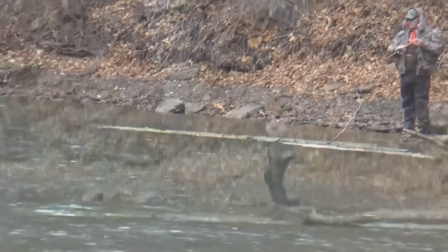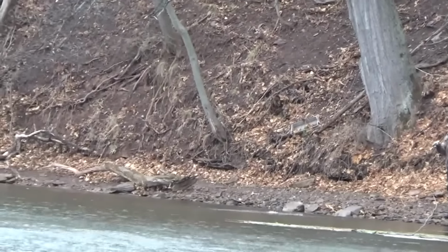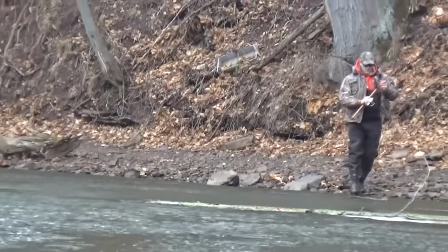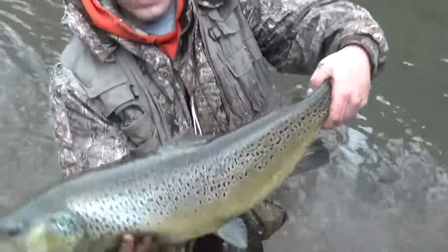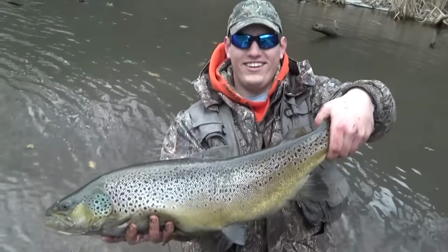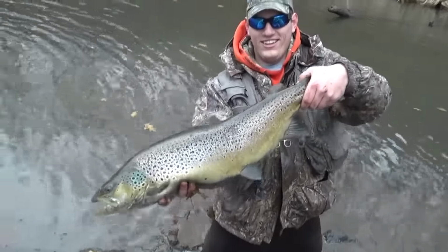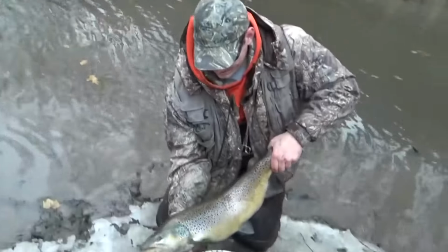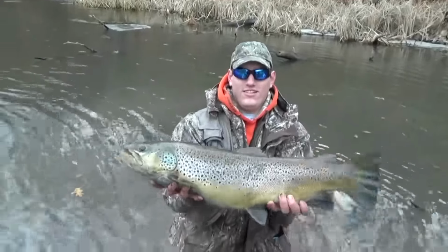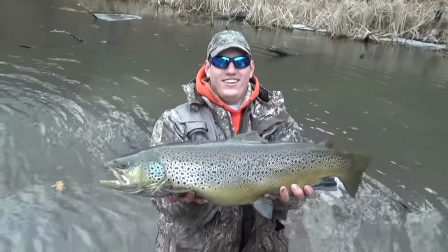Big one! Like I said, he got a real massive fish down there. Biggest brown he's ever caught. That is just a massive, massive monster brown. Hold him up with the head up a little higher so I can get him on there. Easily Mike's biggest ever brown. Monster, trophy brown. Look at the size of that, dude.